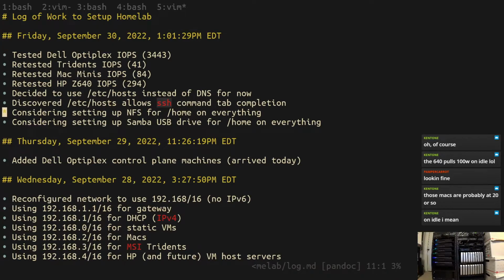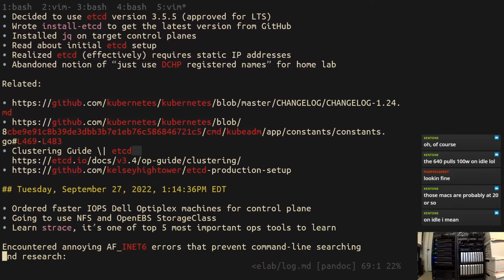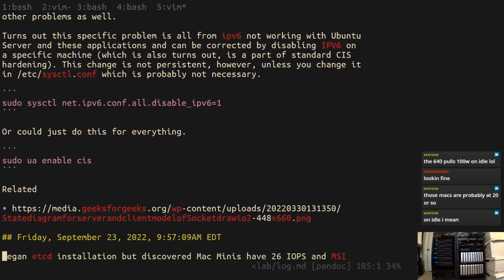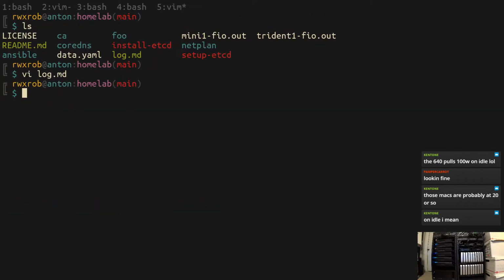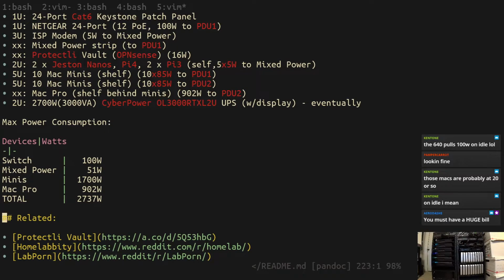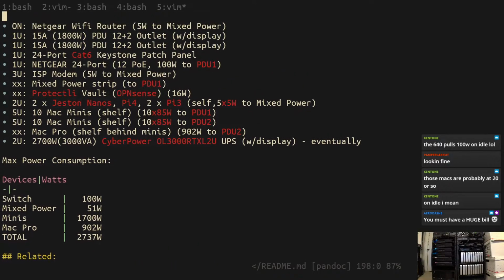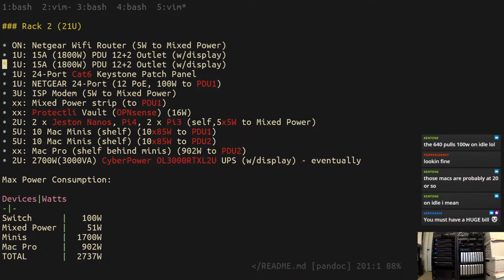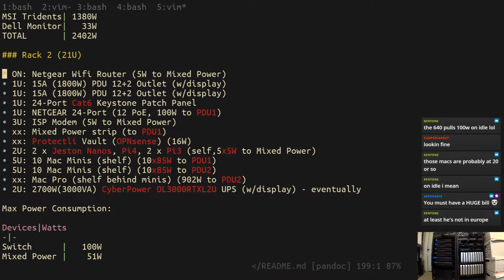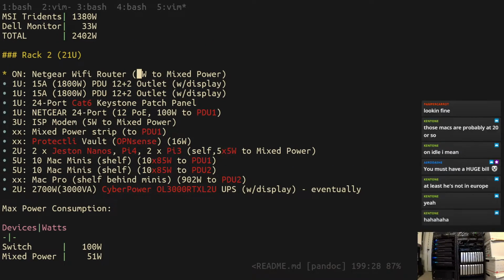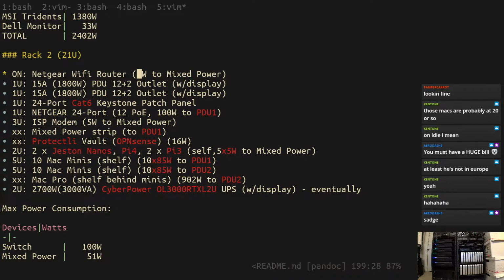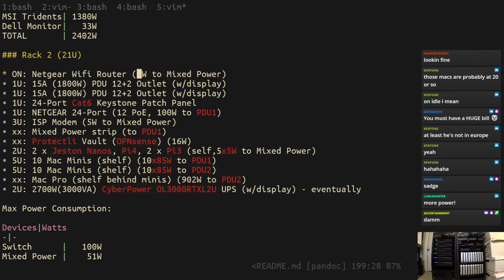I was a good boy, and I did my wattage calculations. Let me see if I can find them. Where are they? Oh, they're in the README. So here they are. No, I don't have a huge bill. We don't pay for power like you pay in Europe. Our power is pretty cheap here. It's going up a little bit, but not much. People in England were saying they couldn't do this because it's so expensive. Our power bill is really not that bad. It wasn't that bad before.